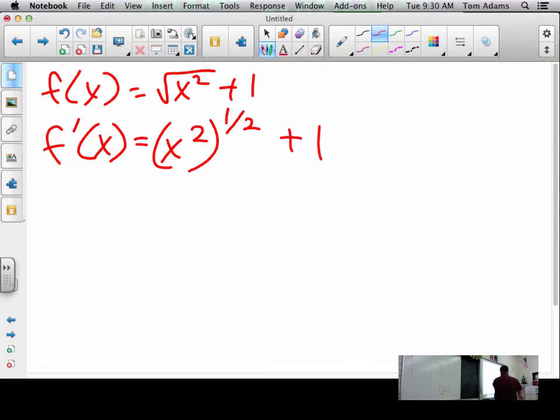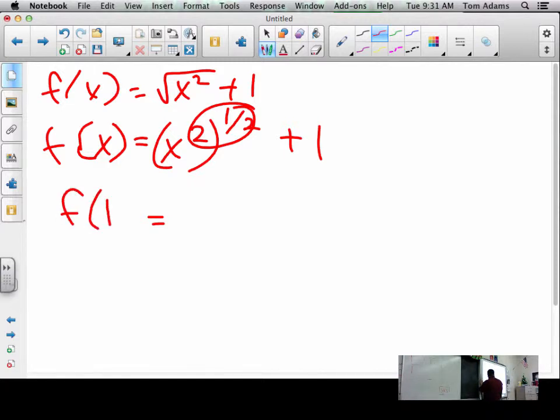Now, there's lots of ways that you could approach this. That's not f prime, that's just another way to write f. Right? I haven't even begun to do the differentiation. That's just another way to write f. Okay? Well, I could leave it the way it is and use the power rule and then use the chain rule. But I could also algebraically, like, what do I do with those two numbers? You multiply it. Yeah, normally algebraically I just multiply it, which would be x to the first power plus 1.